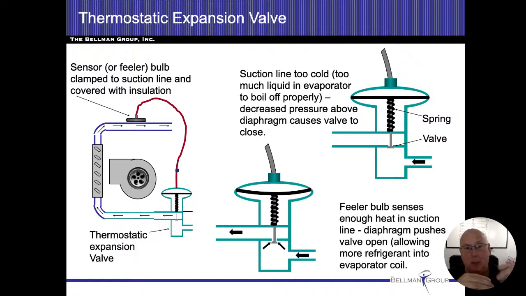All right. And what this does is when the suction line gets low enough, then that TXV is going to open up and let more liquid get into the indoor coil. And then once that pressure starts building up too high, the TXV is going to close until finally it gets to that happy medium where it stays open just enough to let the right amount of refrigerant come in there and we get our equilibrium of our system. So that as we're adding pressure from the air compressor, we're releasing the same amount of pressure from the TXV.